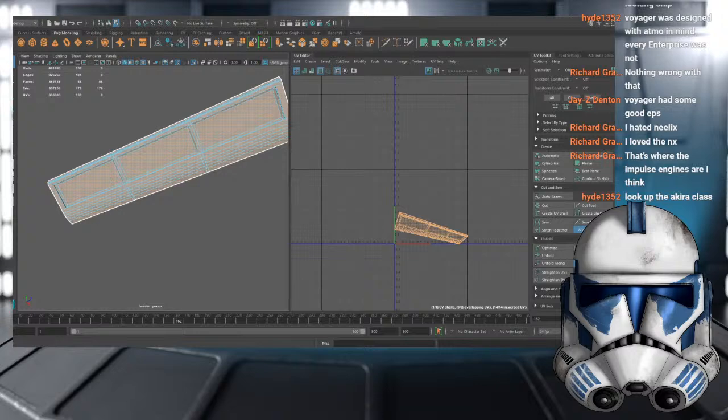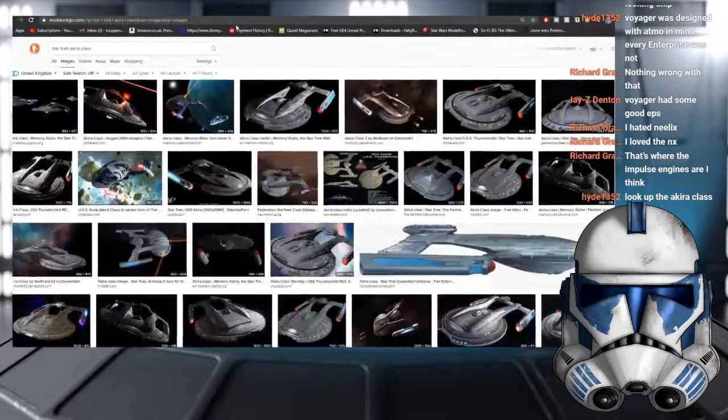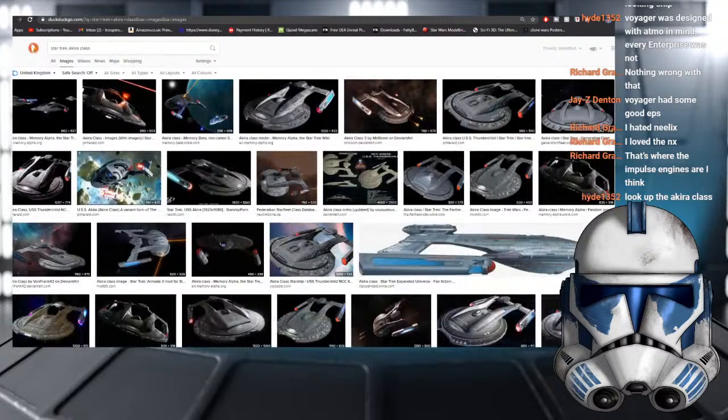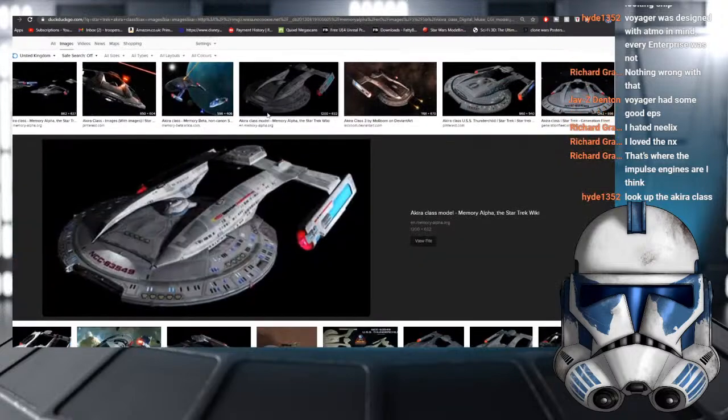The Akira class? Which one's the Akira class? Oh yeah, this is very similar to the NX design, isn't it?